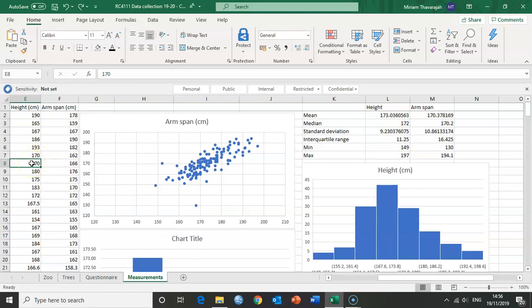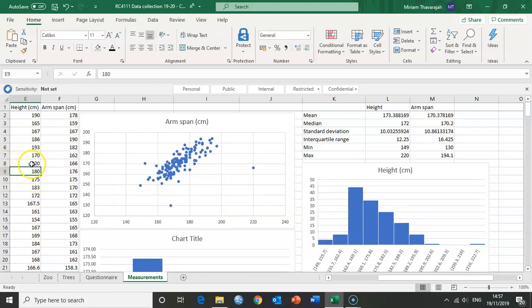We can also go the opposite way, okay? So let's introduce a value that's much higher than our maximum. Let's say, for example, we change the same value here to 220 centimeters and see what happens. So now our maximum is obviously 220. We have changed the histogram, and now what's happened is the outlier is on the right, so towards the higher end of our bins here, of the categories of heights, and that means now the tail is on this side. We call this a positive skew. Okay, so the curve has this form where it tails off towards the right.